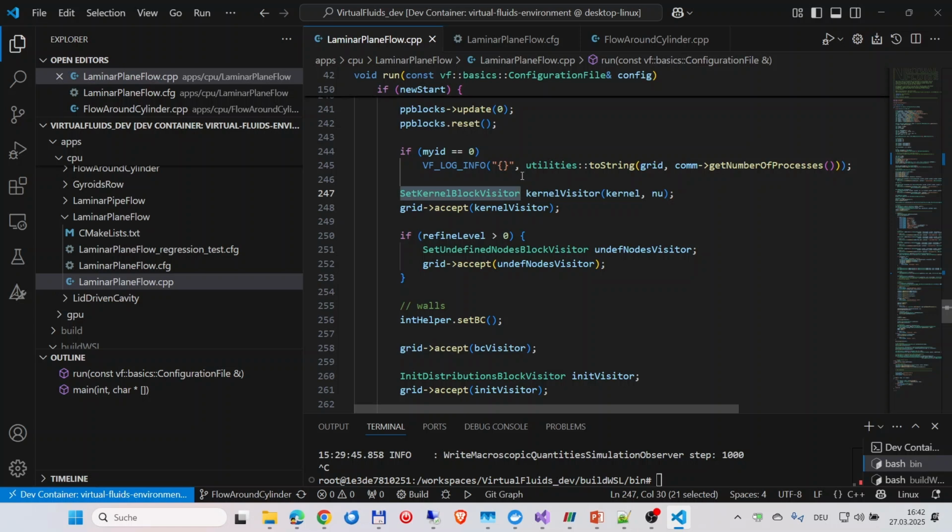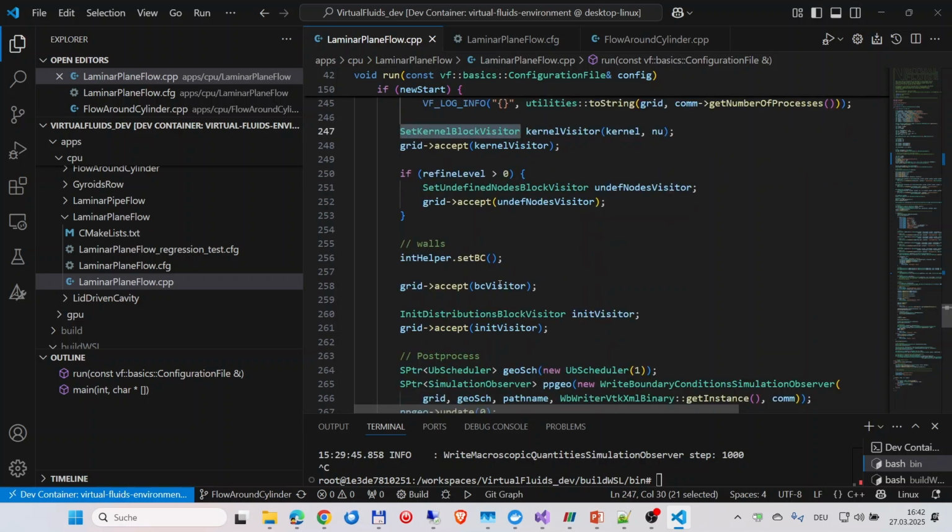Then after that we have nodes in our grid, and then we can apply this undefined nodes visitor. The same is also true for the interactor helper.